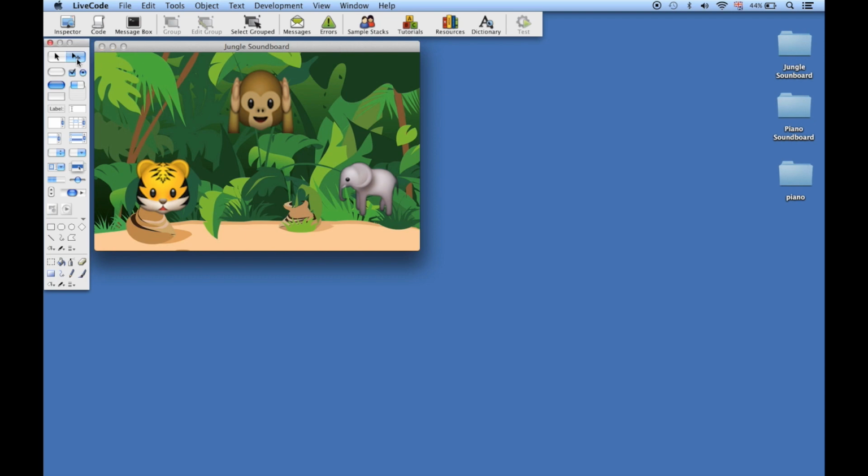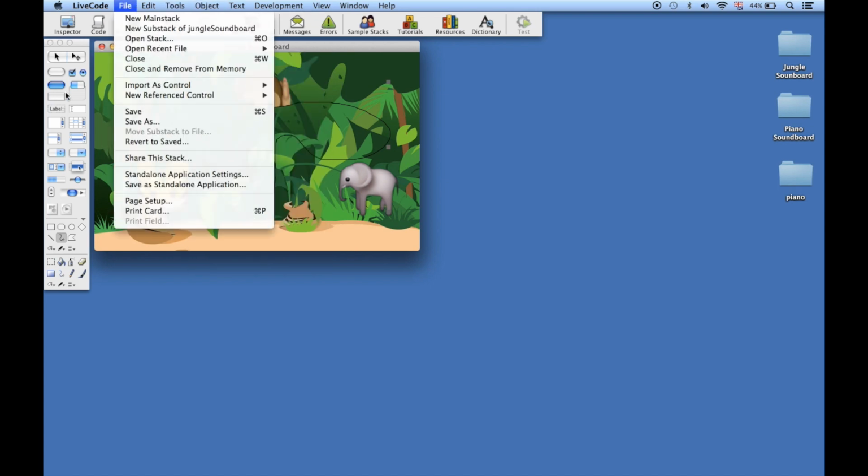So we're going to make sure we're in edit mode, and the first thing we're going to do is draw the path that we want our animal to follow around on the screen. So we're in edit mode and choose the freehand line tool. You want it to be this one, not this one at the bottom, this one here, which lets you draw a line. Now you want to start in about the middle of your animal image, and you're just going to draw a line which will be the path that your image follows around the screen, and if you want it to come back to the same place, just finish your line in the same place again. And this is the path that your button will follow on screen.